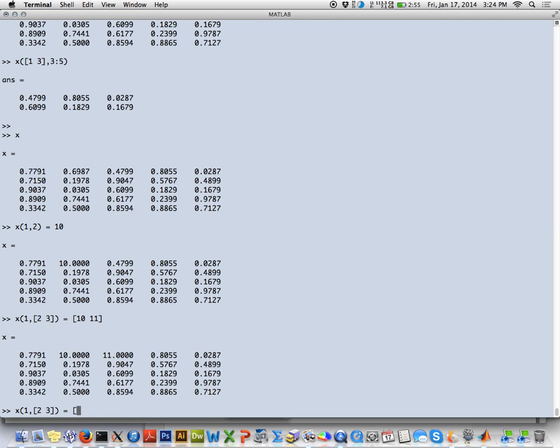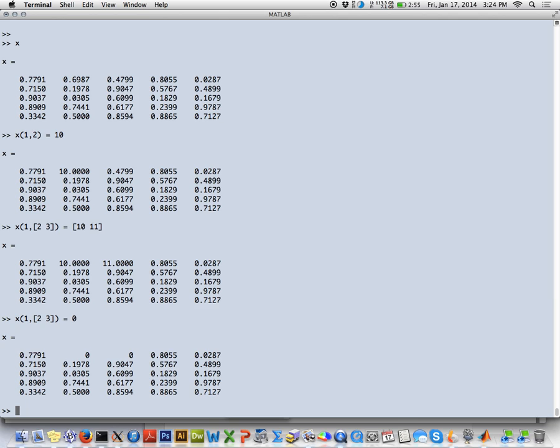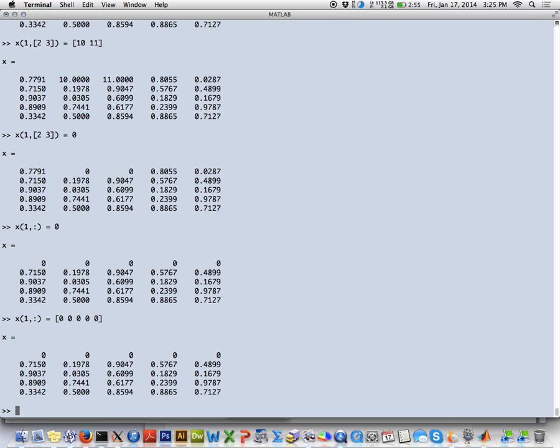Done. Let's do the same thing, but with a shortcut. We're taking 2 elements and setting them to a single number. In some sense, that doesn't make sense because you need to specify 2 values, but this is a shortcut. MATLAB allows you to put a single number on this side and it'll automatically dish it out to all the elements. That's very useful because suppose we want to zero out the entire first row. We would say x is our variable, first row, colon, set them all to 0. That's much easier than typing 0, 0, 0, 0, 0, but that could also work.